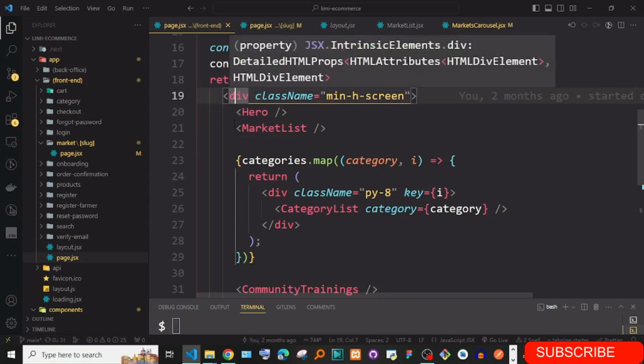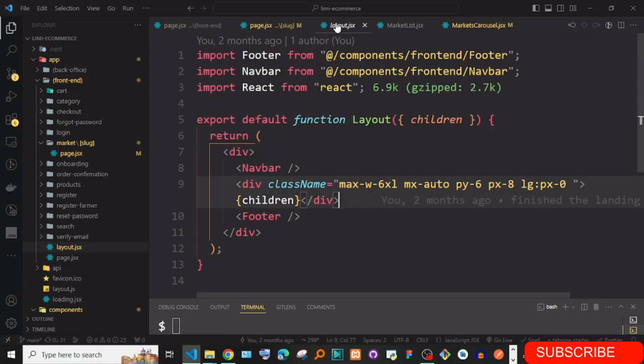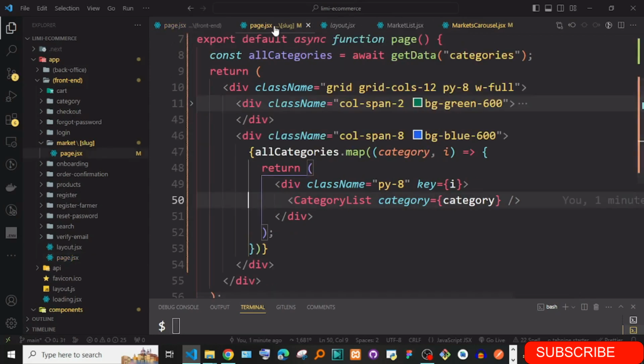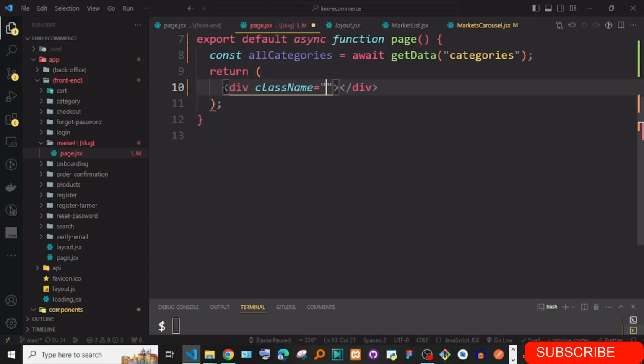Okay, so I'm just going to go to this page, the market page, and maybe can I copy this, put it in another div?